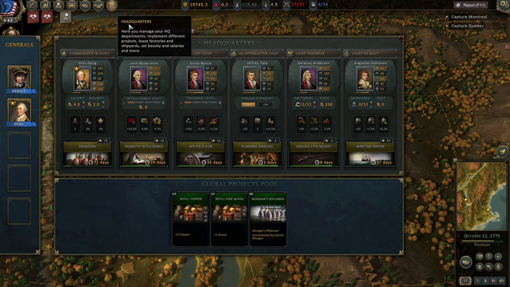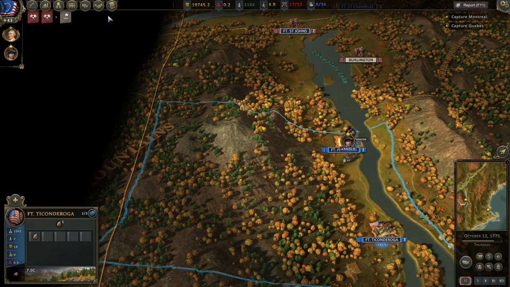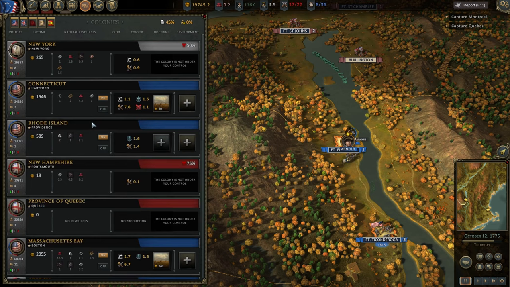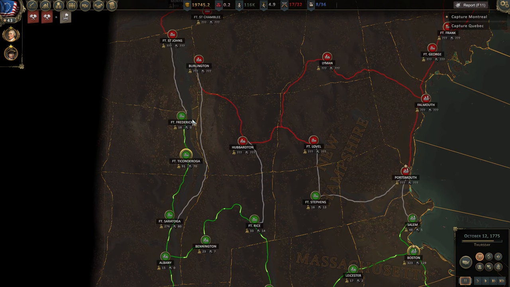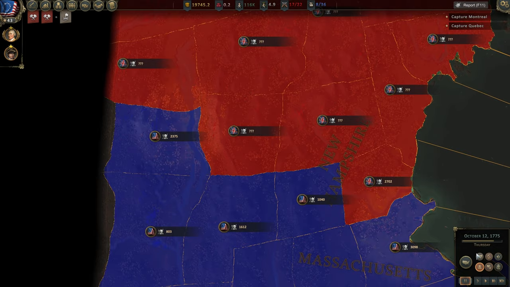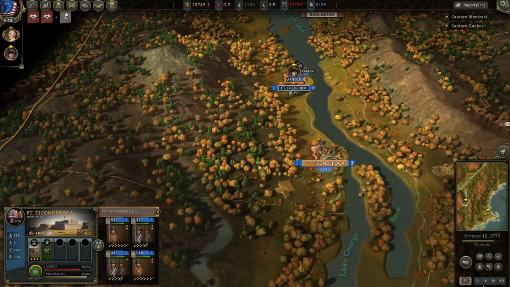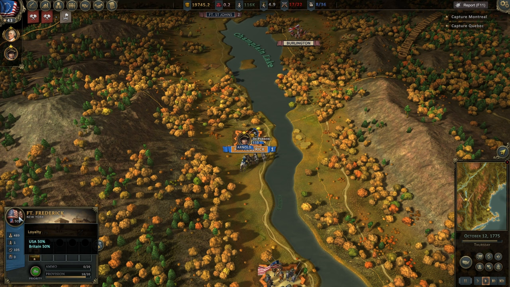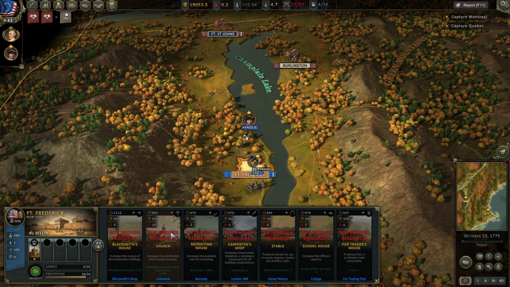I don't think we're going to move past Fort Frederick. Did that unlock? No. Fort Ticonderoga. Not listed. Can I... doesn't look like I can. I want to boost loyalty here. But it doesn't look like I can. We don't suffer from lack of ammunition. We will build a fur trader's house here soon, though.